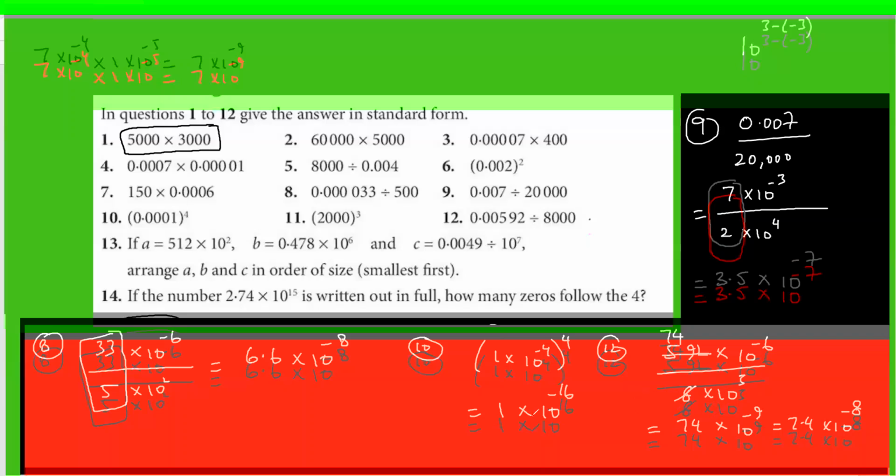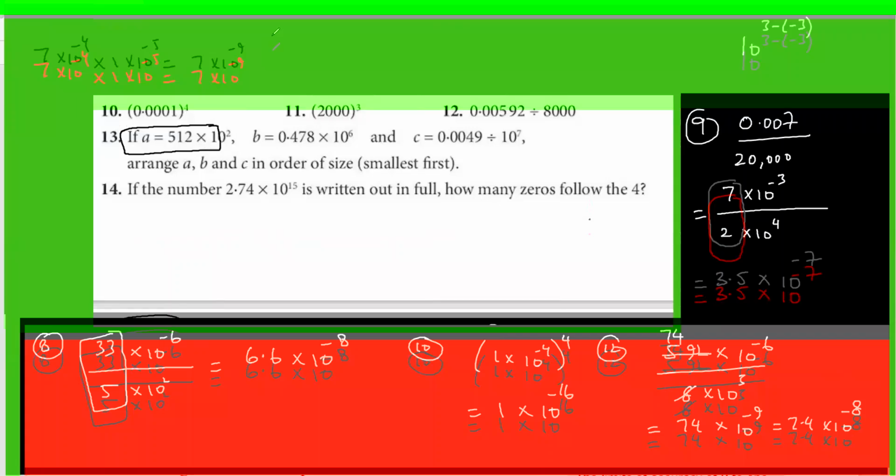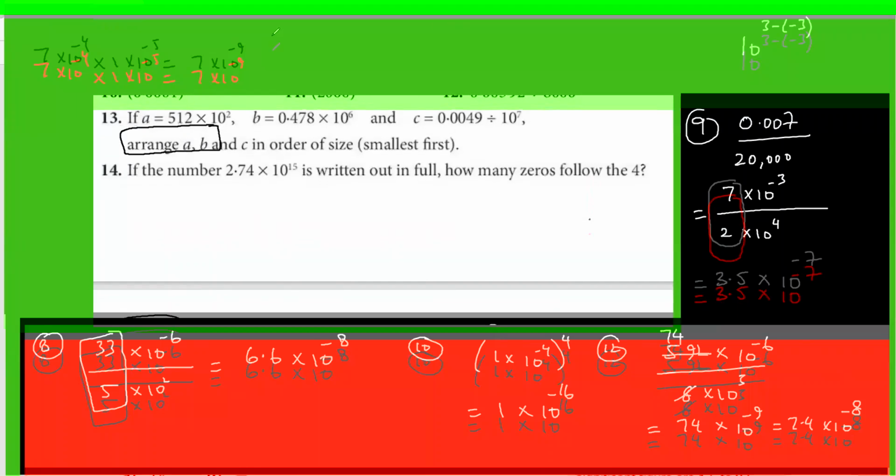Now let's see what do we have in the questions after this 12th one. It says in the 13th question to write them in an order, arrange them starting from the smallest. So which one do you think is the smallest here? First one. Sir, B. Yeah. B is the smallest. Yes, sir.